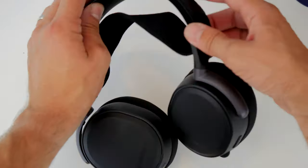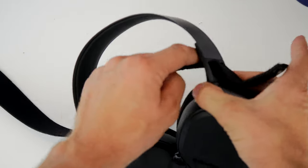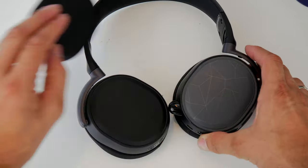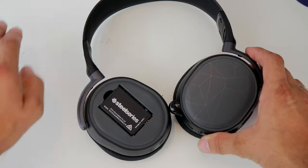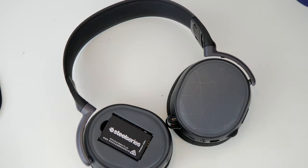The SteelSeries Arctis Pro Wireless, meanwhile, is a slightly different affair. This doesn't have an extendable headband, but instead has this ski goggle velcro-held headband in place, and it is perhaps for that reason a tad smaller. What is interesting about this headset is that you can remove and upgrade those things — you can buy yourself new speaker tags for the outside of the ear cups as well as a brand new headband, and customize and personalize the look and feel of the headset. This headset also uses hot swappable batteries: one battery is on charge while the other one is in use at all times, and that is a fantastic design.